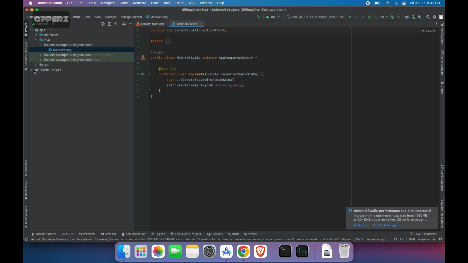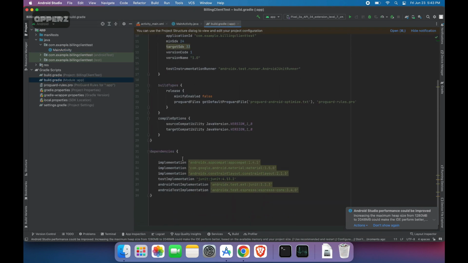Let's first implement the Google Play Billing Client 6.0 in our build.gradle.